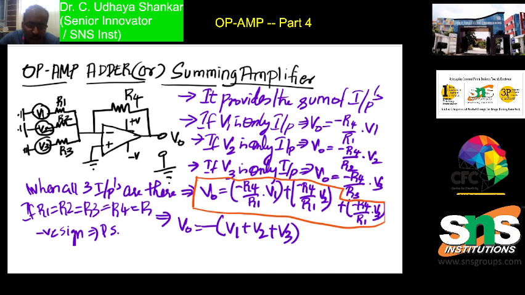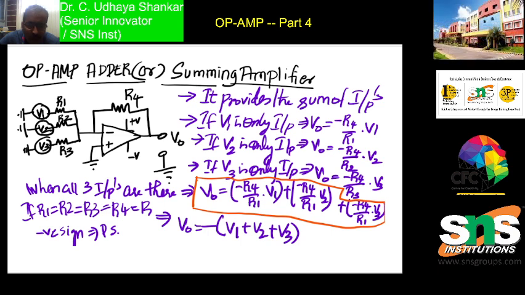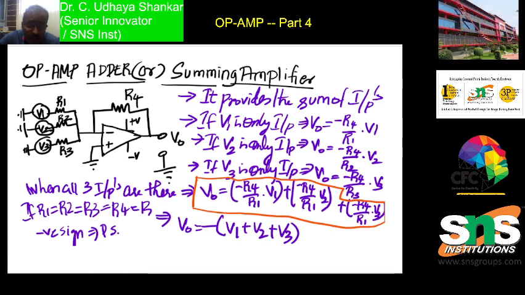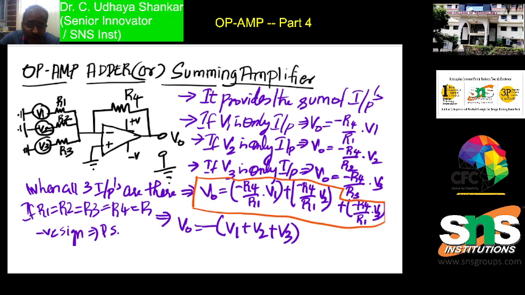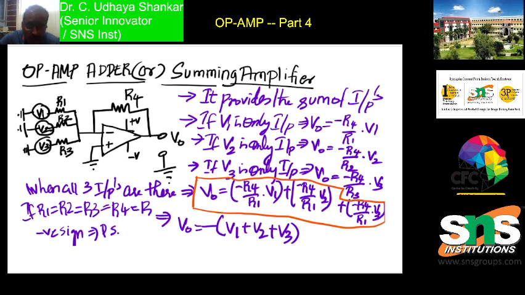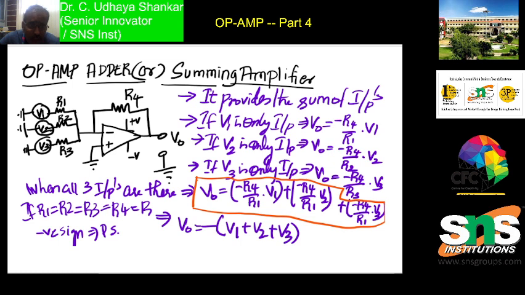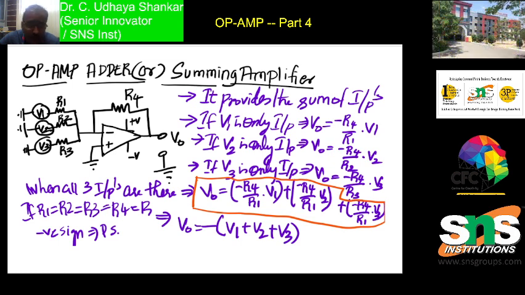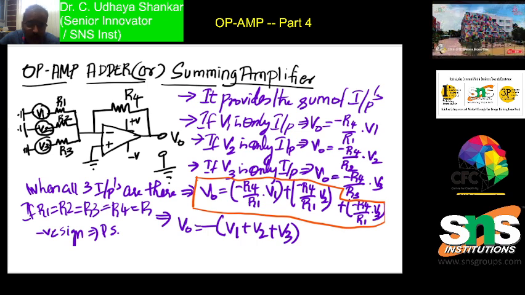And today in this video I will be sharing about the summing amplifier, as well as we will be discussing how to convert the summing amplifier to an average amplifier by using OpAMP. Already we have posted many videos related to OpAMP, and OpAMP has many different applications, and one of the applications is the adder, or it is also called a summing amplifier.